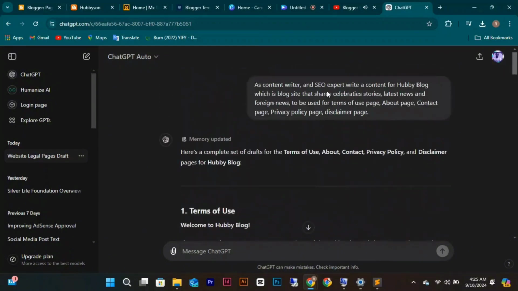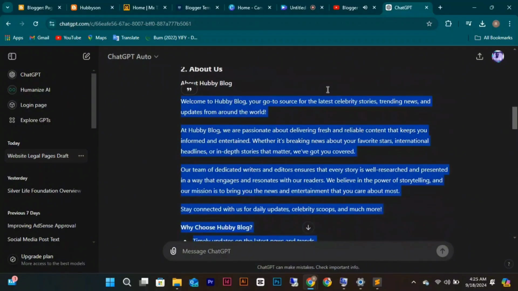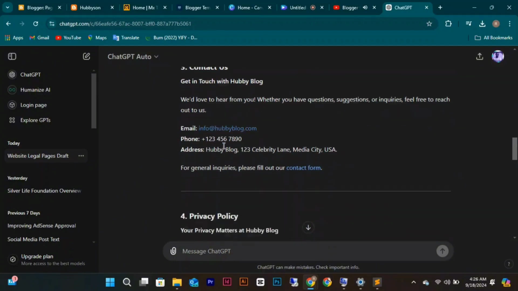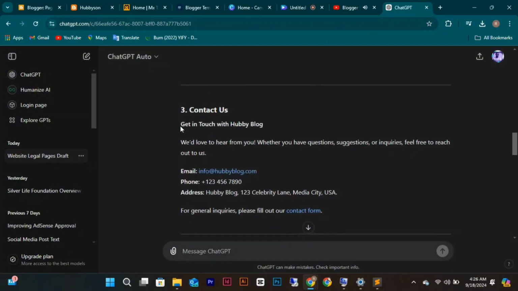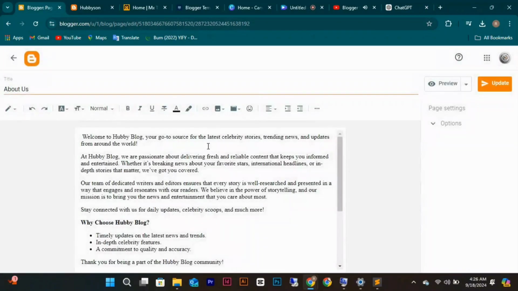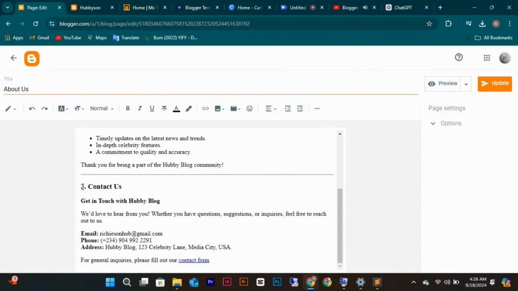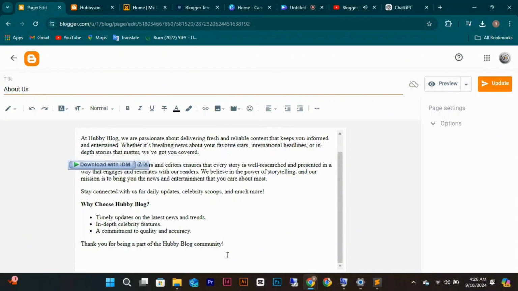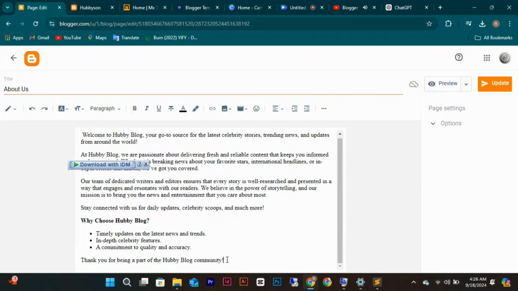Oh, I think I copied the contact us already. So what we'll do is this. I already changed it here, so let me copy it from down here. That's about that page, so let's cut it from here. Control X to cut. Then we update it.